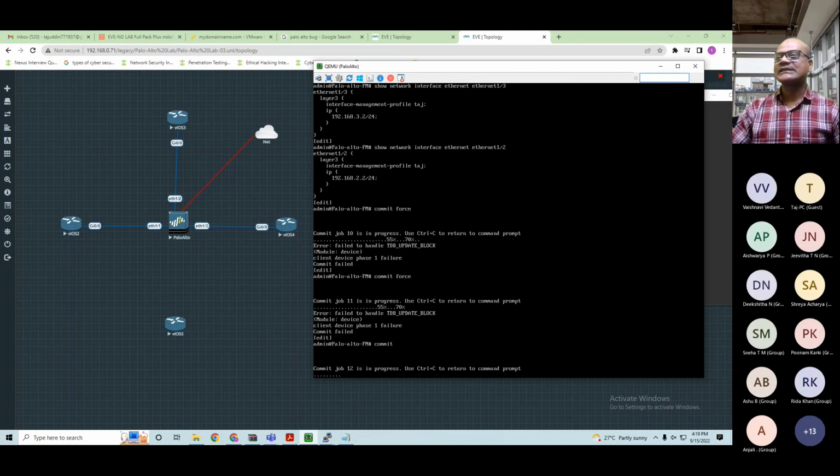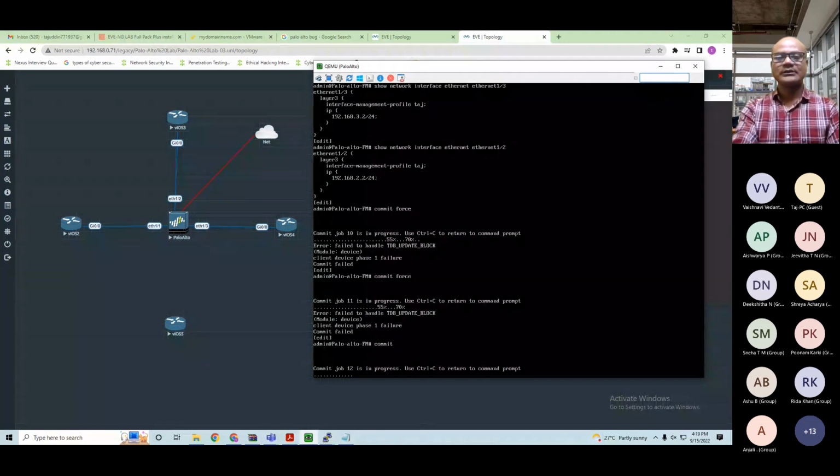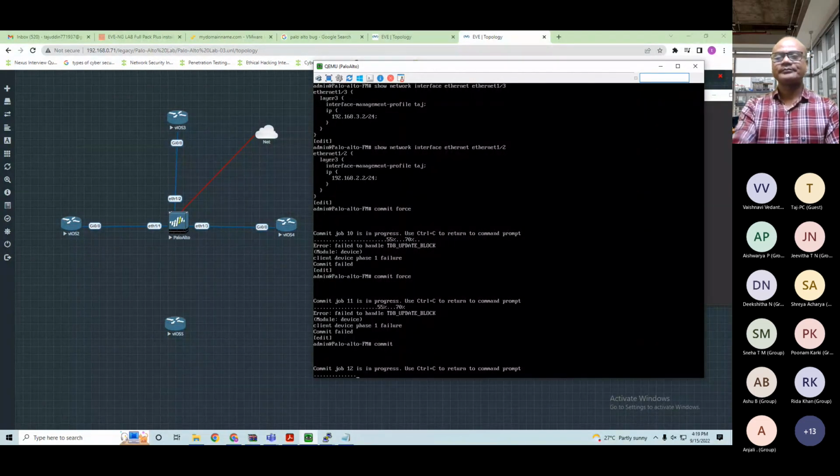It's reaching up to 67 percent. So once it has saved, then only you can do it. Let's do that. It's showing some error.